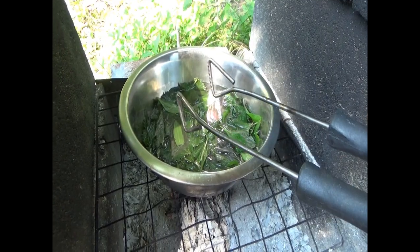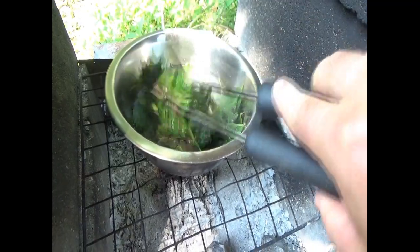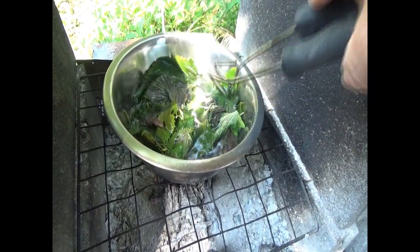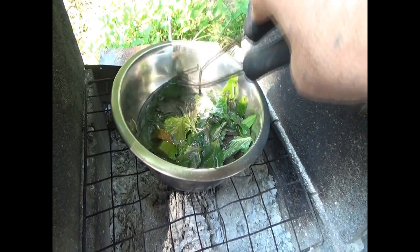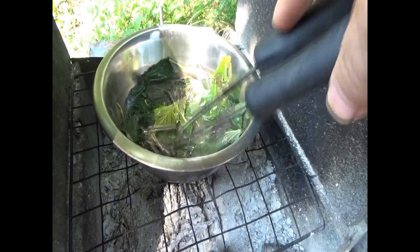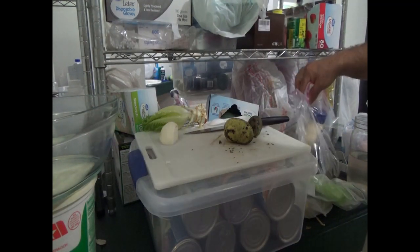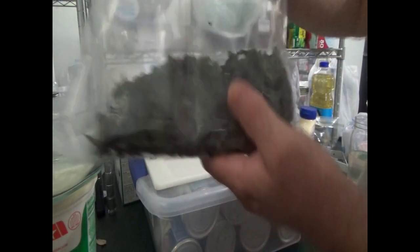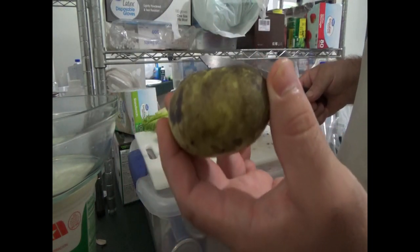Just gonna let that sit for a second. I really don't want it cooked. Just semi-cooked. Soften them up a bit so I can dice it. So I'm gonna be dicing these. Squeezed and diced the Perilla mint, and then these are pawpaws.